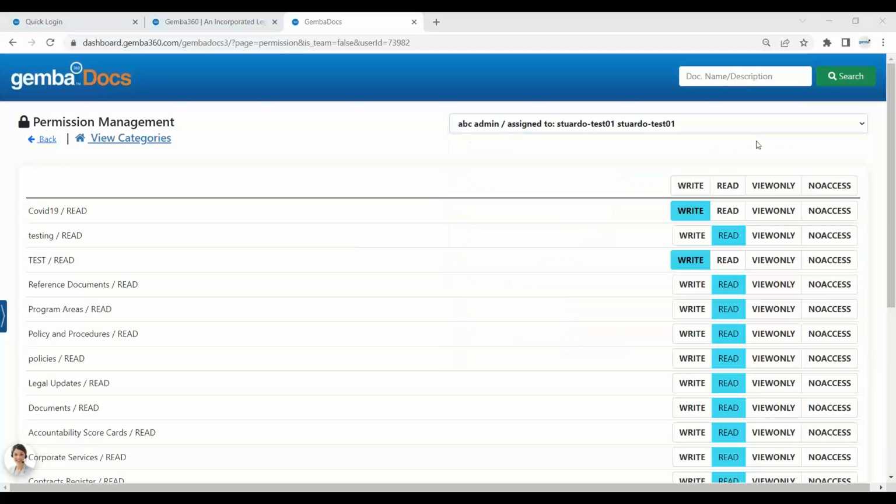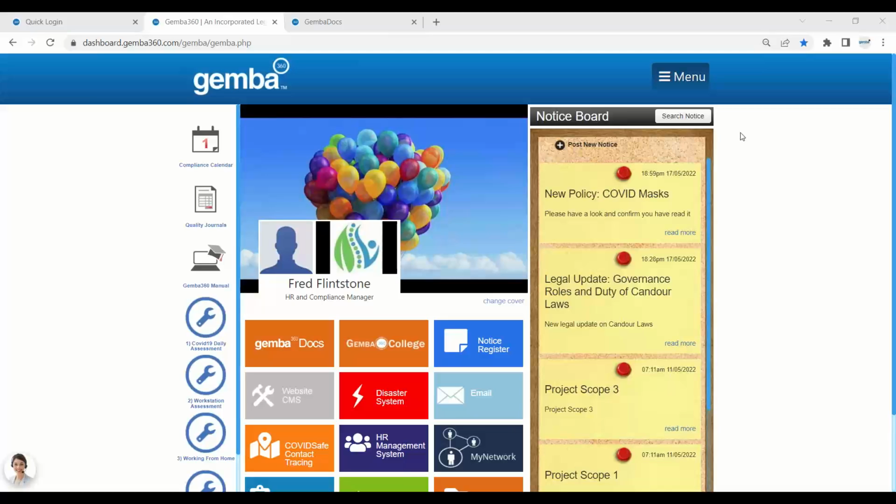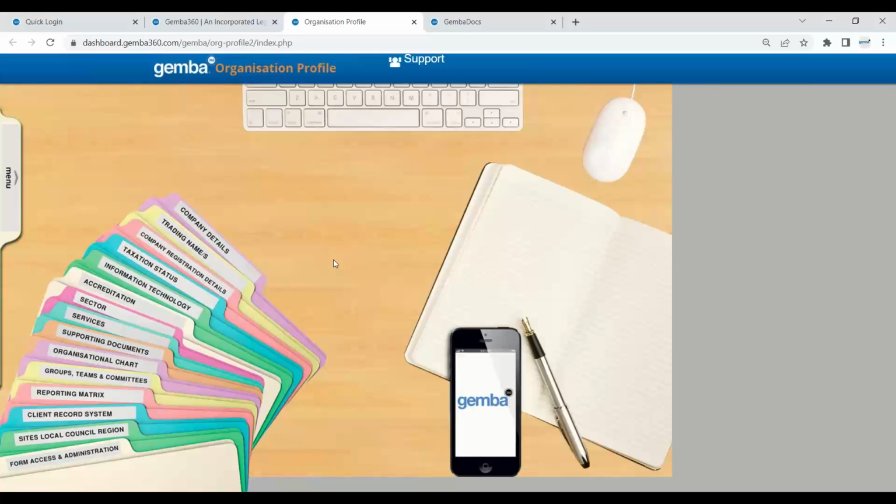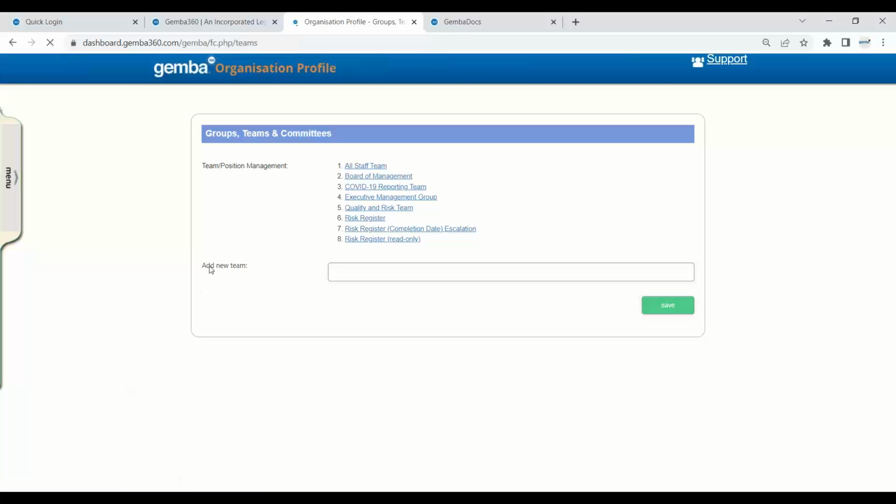Now, somebody has just asked, how do we control the group, the membership of these teams, which is a really good question. So we'll just jump into here and actually have a look at this. So essentially in the dashboard, all the groups and teams are actually controlled within the organization profile. And the organization profile is something we are going to go through in a few weeks' time. Now, this controls the groups and teams. And in here, I've got the tab that says groups and teams.